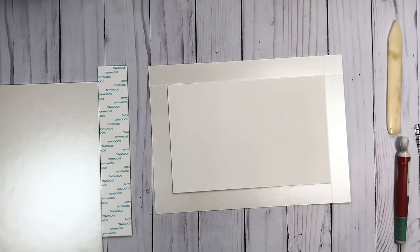Now, when I did finish the project, I was like, let me see, I don't like the way that measures up. I probably should have made this like a half inch in between. So you can do that too. If you want to add a little bit more, basically this is kind of like a gusset. So I wanted it to be able to lay over that first page. I'll just show you again.